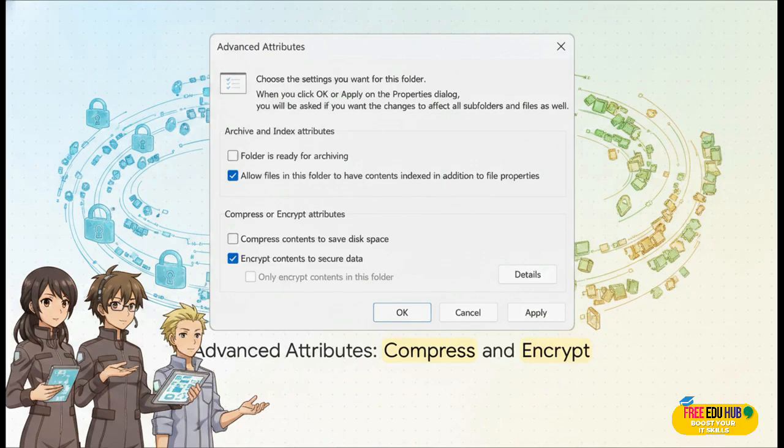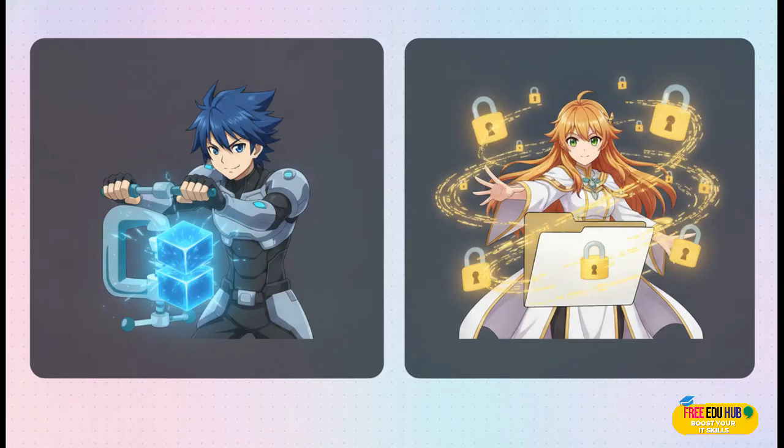If you dive into a folder's advanced properties, you're going to find some really critical tools, specifically the options for compression and encryption, right down at the bottom. These are advanced attributes, and trust me, they serve very distinct purposes in a technician's toolkit. It is super important that you do not confuse these two. Consider this a major technician caution.